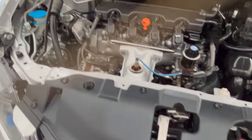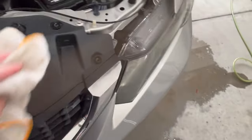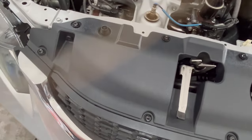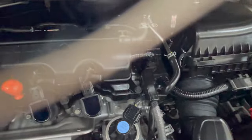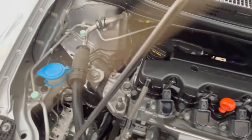So what I would recommend that you do, once everything's had a chance to dry, come back behind with an old microfiber towel and just kind of wipe it up just a little bit. You might have a couple of spots that are a little shinier than another spot, so just take your towel and kind of wipe off the excess if you have any. The product dries to the touch. It is not greasy at all, so I don't think it's going to attract any dirt, or what dirt does land on it, I don't think it's going to stick to it.